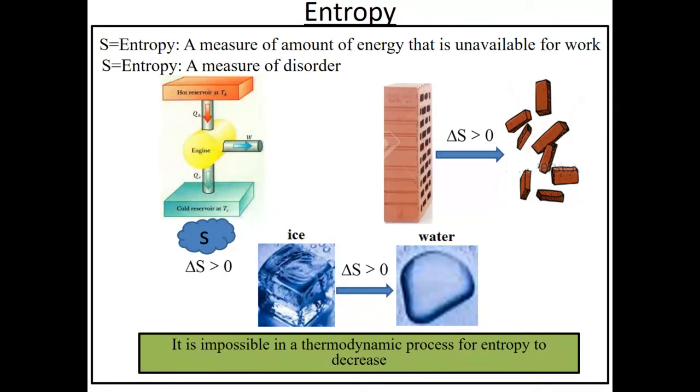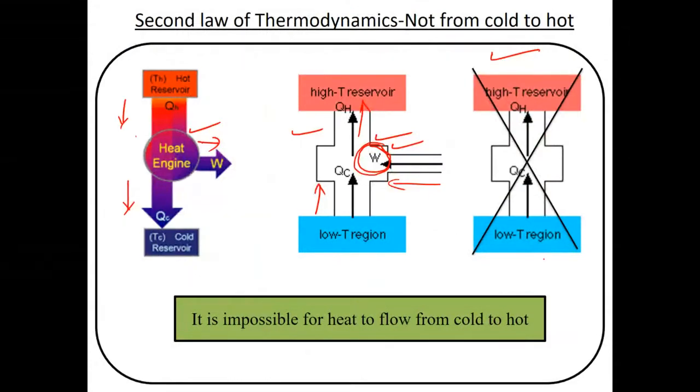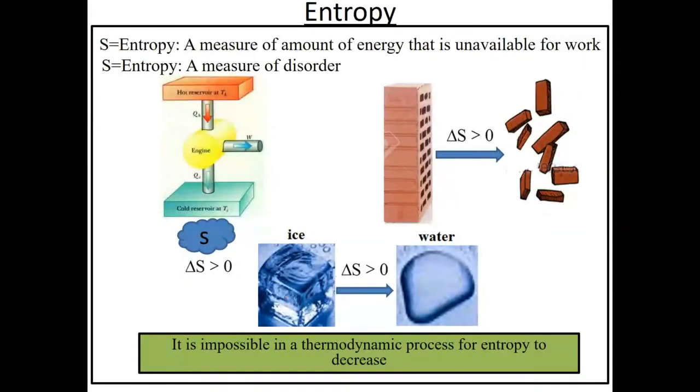So here we want to remove the hot temperature from the room. We have to make our room colder. So what you have to do? You have to do some work. So without work, it is impossible to transfer the heat from cold to hot. Unless otherwise, if you do work, you can do the reverse process. But without doing work, what will happen? You would never transfer the heat from cold to hot. Clear? Now we are going to study the third different definition for the second law of thermodynamics.